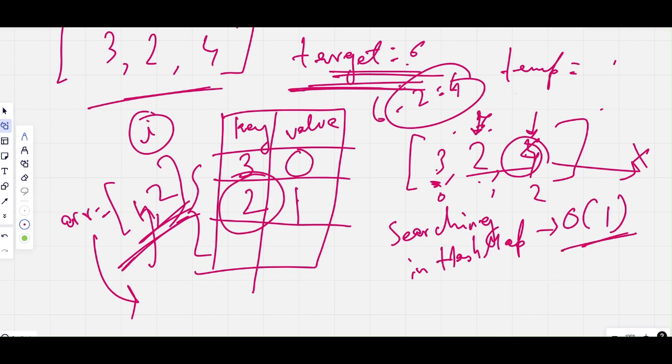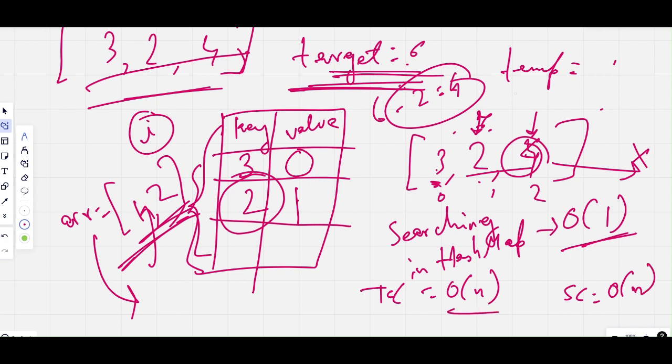We have the corresponding tables and we will map it, and whenever there is a match, it will give us the value. So it is big O of 1 searching. So time complexity, we are iterating the array, so it is big O of n. And space complexity, since this is a hash map, and in the worst case we are putting the entire array in the hash map, so it is big O of n. So time complexity is big O of n, space complexity is big O of n, and searching in a hash map is big O of 1. So this is the entire problem.